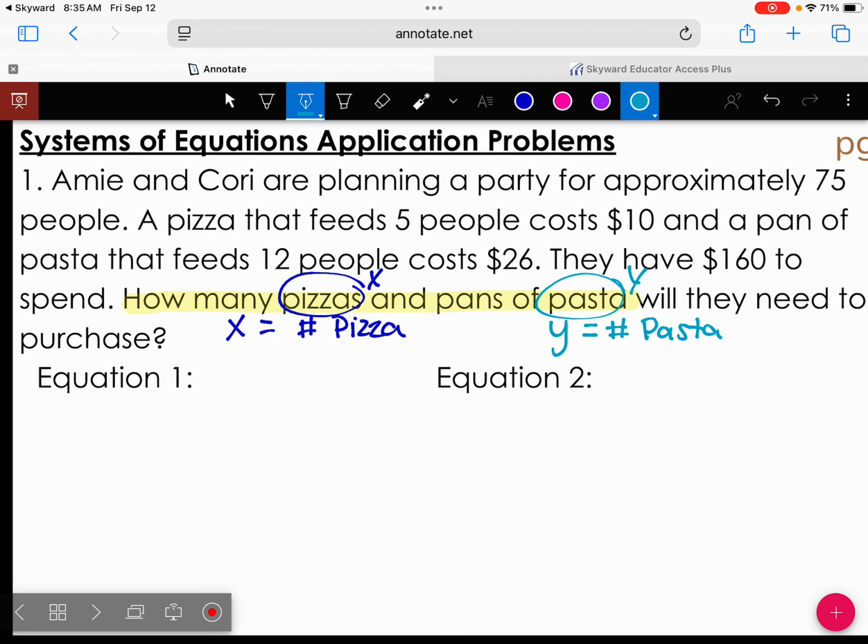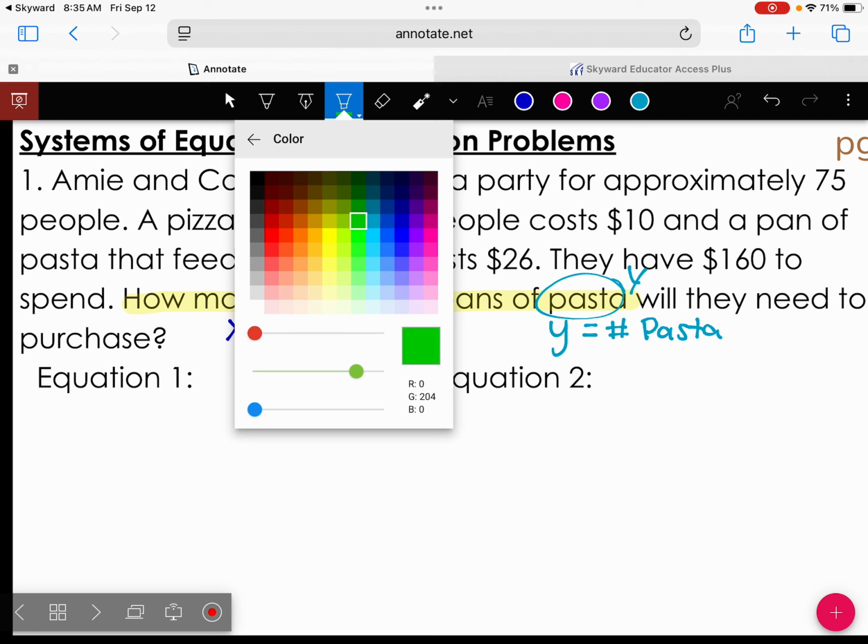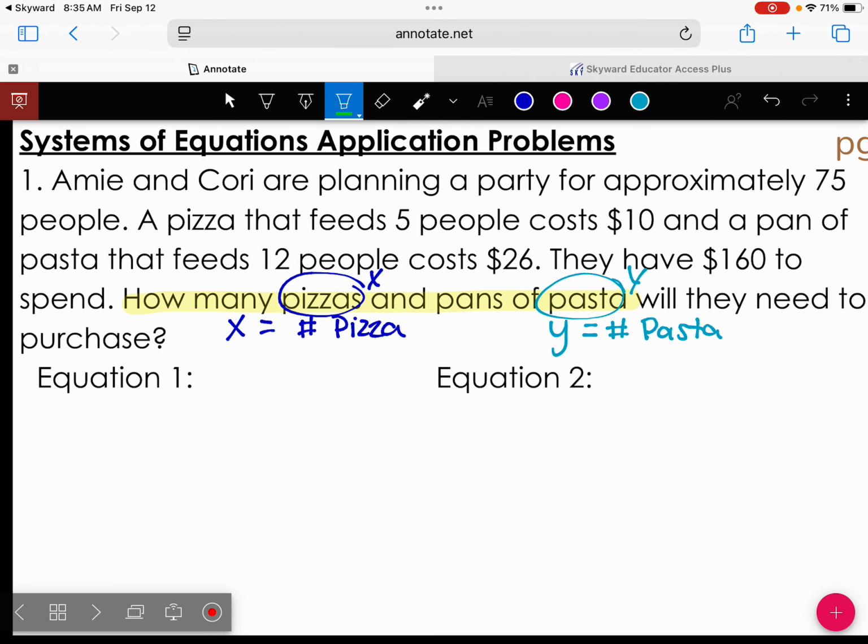How could we try and write an equation in here somewhere? The last time we did a story problem, we had Angie and Jasmine, and Angie had one thought, and Jasmine had one thought. Separate people, separate plans. Here they're working together, so I don't really have an equation for Amy and an equation for Corey. So if I don't have two different people with two different plans, look for groups of 3. What do I have 3 of in this story? I'll get rid of these circles so we can see.